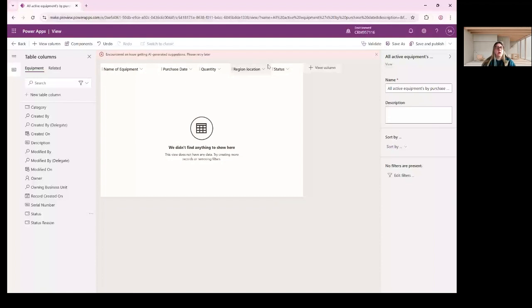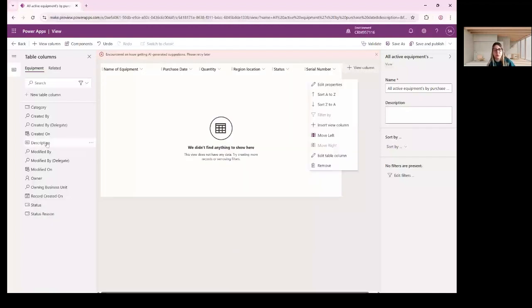So I can drag and drop only the things that I want to show. For example, serial number, but let's say I don't want the description in the view. I just want this. So you can add only the columns you want to show.